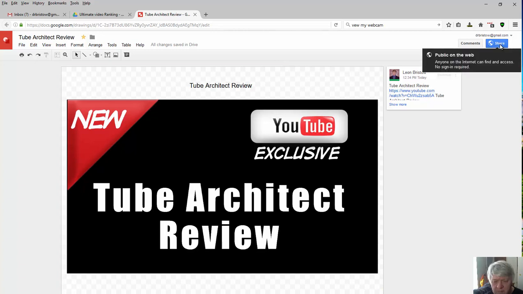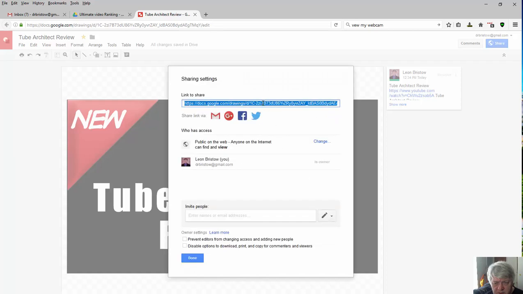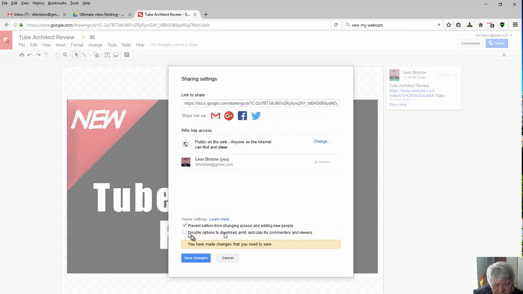You want to grab that link, and the other thing I like to do, and you can see it's showing that it is public because we're in the public folder, but I also like to prevent people from changing access to this, and the option to download, print, or copy, I want to disable that. So I normally do that on most everything I do. So we go ahead and save those changes, and pretty much we're done with that.